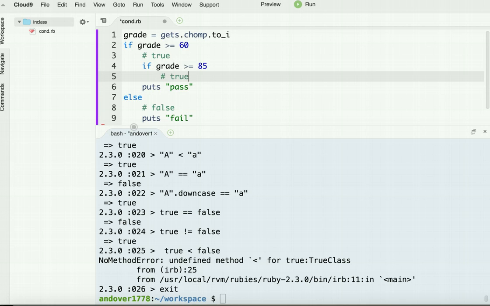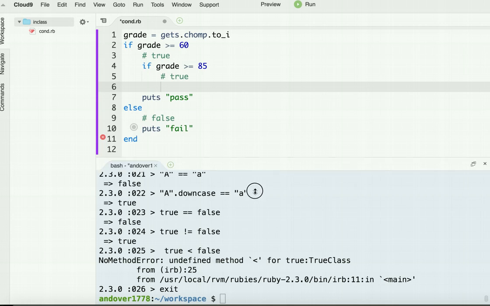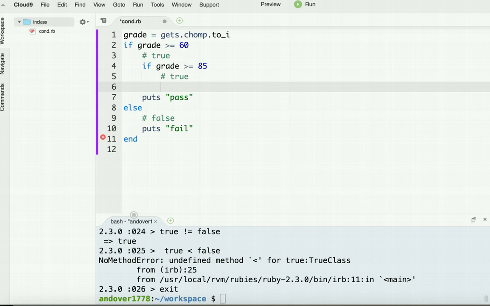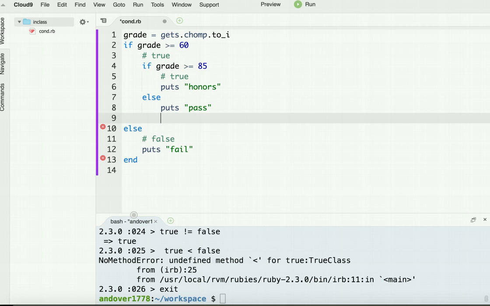So this is the true part of that statement, where we would say this is honors. And then the else part of that statement would be what happens if the grade is greater or equal to 60, but not greater or equal to 85, which is a normal pass. And once again, I need to end that if block with an end.